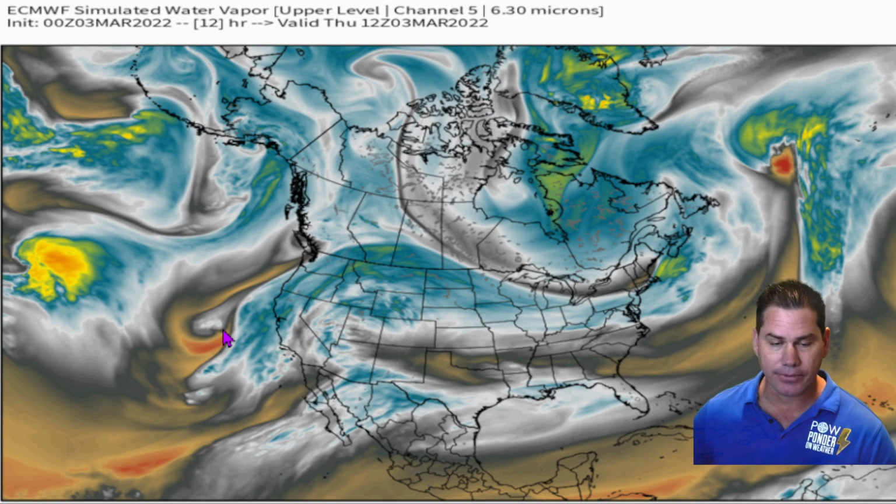Let's take a look at the overall water vapor imagery this morning on the North American view, and you can really see what's happening. We're watching two little features off the Pacific Northwest. That is an area of instability that's going to bring some more instability for the Pacific Northwest, as well as another deepening trough that's going to be developing off the west coast. That is going to take a beeline inward today, bringing some much needed rain into parts of California.